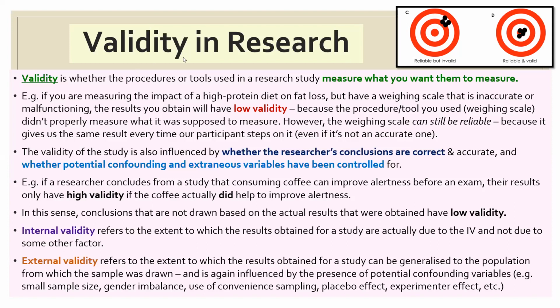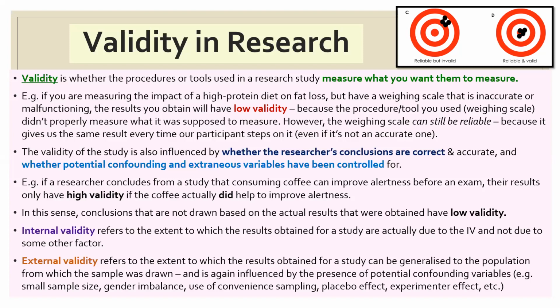So coming back to validity, validity is again whether the procedures or the tools or the measurements that we use in a research study measure what they are intended to measure, okay? So if I am measuring weight loss as a dependent variable, I need to have a properly functioning weighing scale. I can't have a scale that measures 5 kilos above or 5 kilos below, because that will lead to improper results. In that case, my measuring device is not actually measuring what I want it to measure, okay?